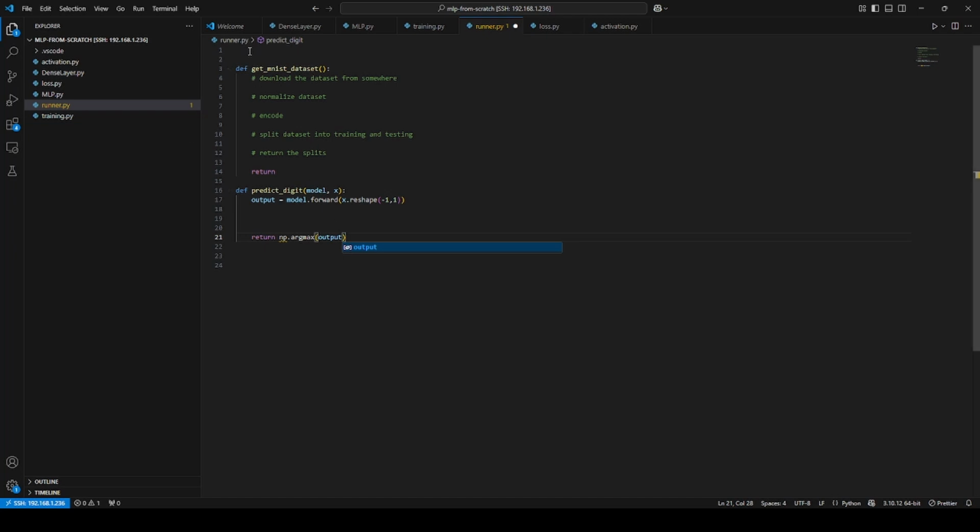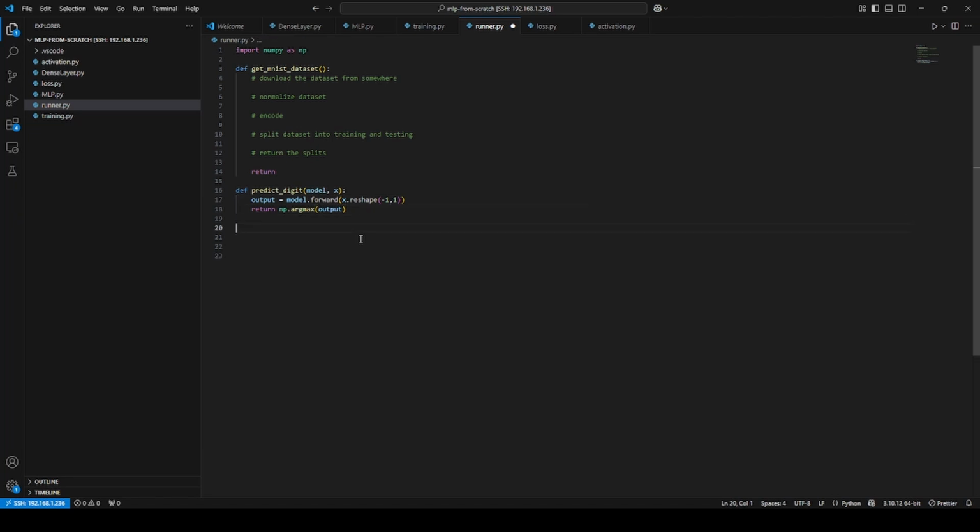Oh, and while we're doing that, let's go ahead and import NumPy as np. And the reason for the argmax is, if you remember when we were doing the training, when we actually get our outputs, we want the value out of all of them that is the highest. So one might have like 0.999999, another one like 0.1, and so on. And we want the highest one because that's the percent chance that it thinks it is this value. So we're just going to return that.